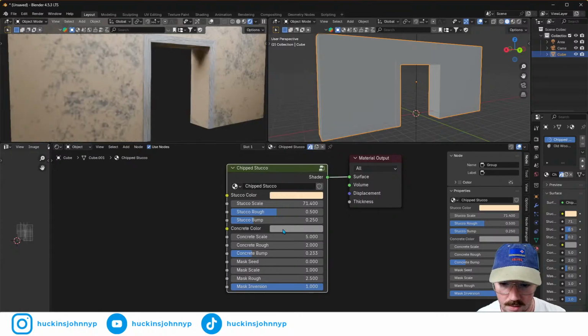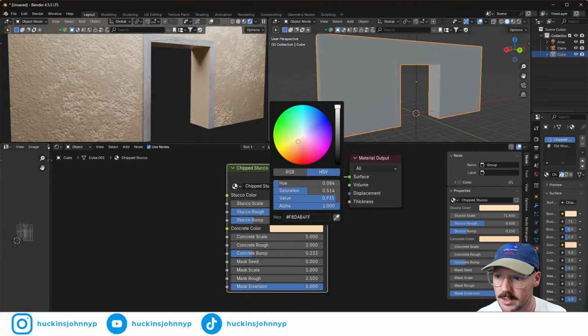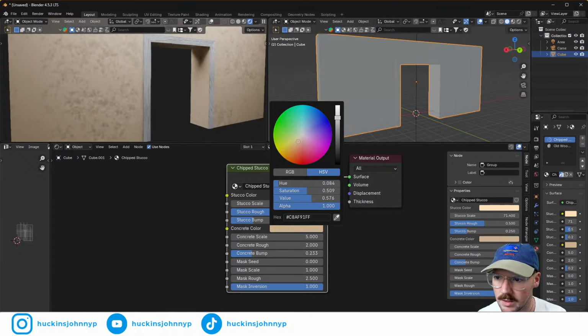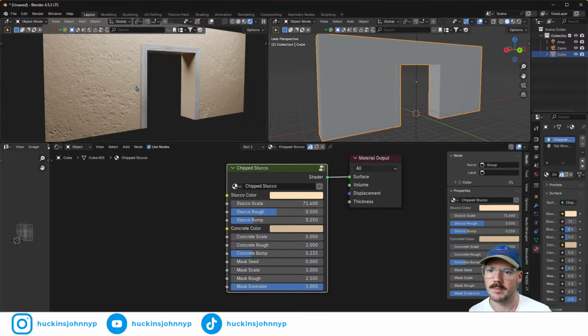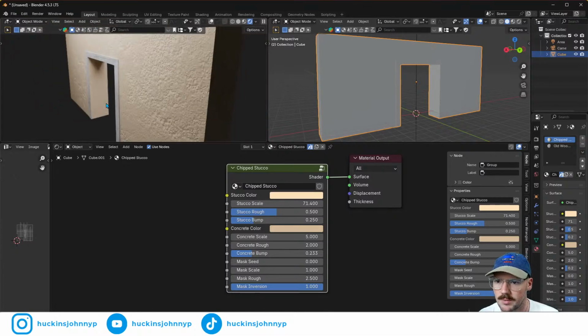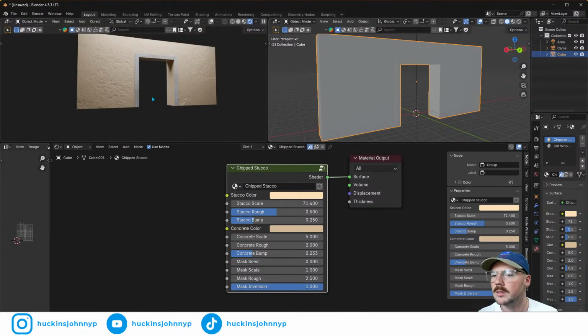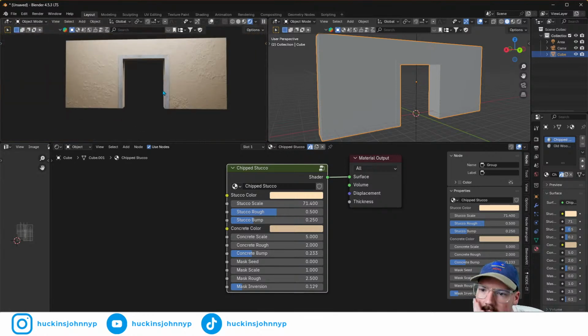Command C, Command V. And then just a little bit darker. And then you just have some variation in your wall itself, which is nice, right? And so then it's not even that you're changing the colors of stuff, you just have a slight variation in just the material. And that's sick. I really do like that. You can even have that stuff sticking out. This is a nice material.